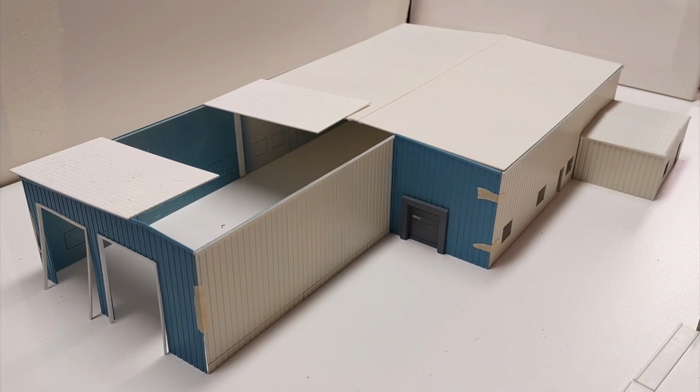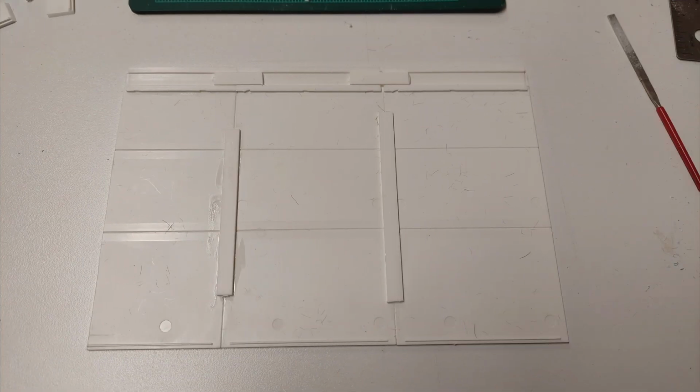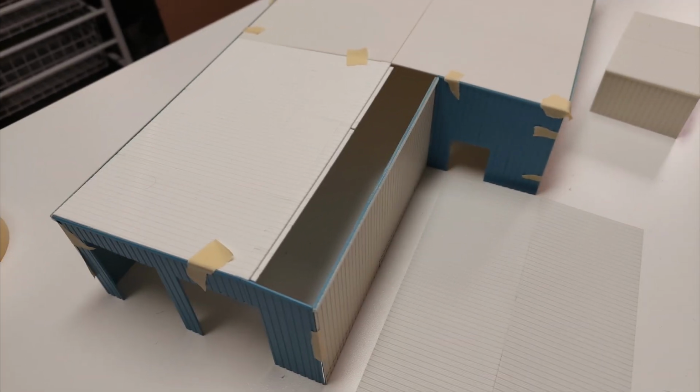The next step was to create a common roof line for the entire building. So I connected all the walls together with masking tape so I can measure the exact missing piece of roof required. The long side was easy. It was just about 2.5 sections of standard roof sheets, but the short side was a little more difficult.